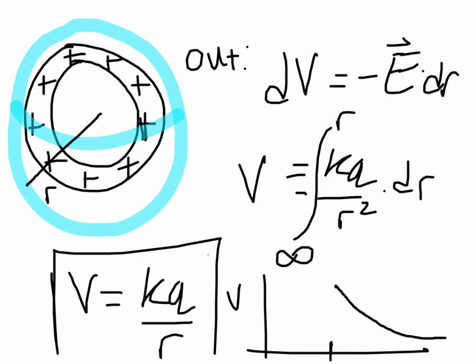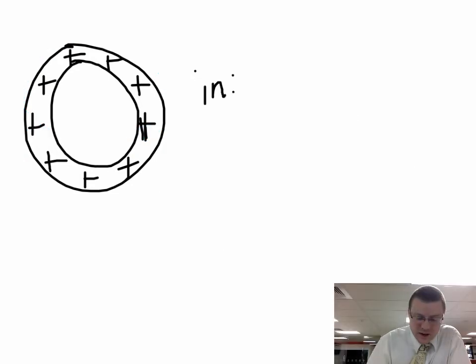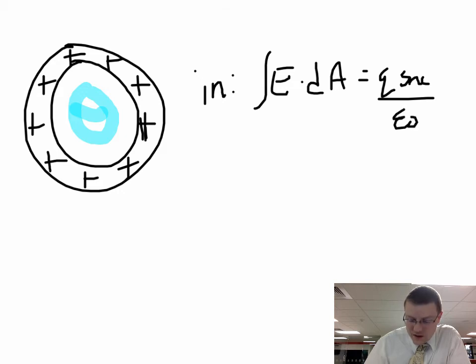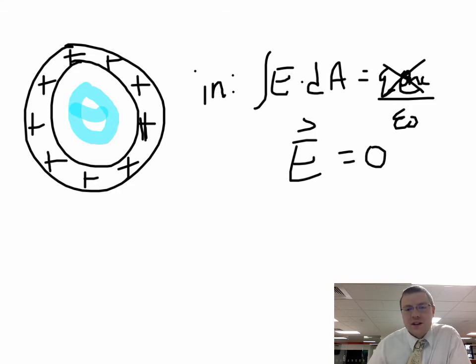The question is, what happens on the inside? When we look on the inside, we're going to put a Gaussian surface right in here. Using Gauss's law, E dot dA equals the charge enclosed over epsilon 0. But the nice thing is there is 0 enclosed charge. The Gaussian surface closes up nothing, which means that the electric field inside the shell is nothing. We said we could put a test charge in there and it wouldn't feel a force whatsoever. So that should be easy.